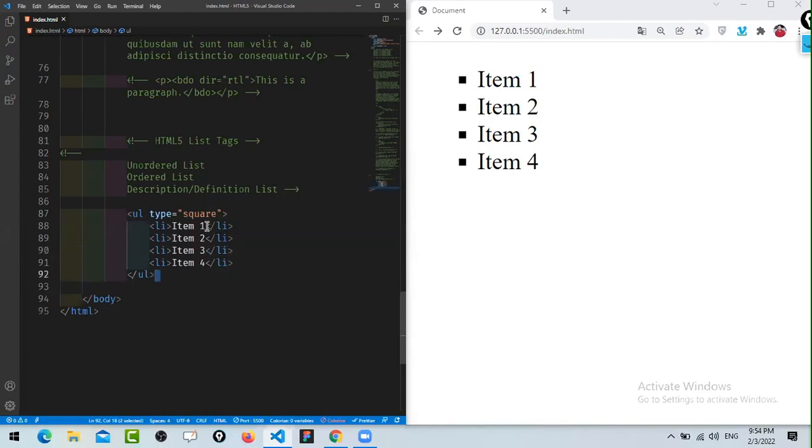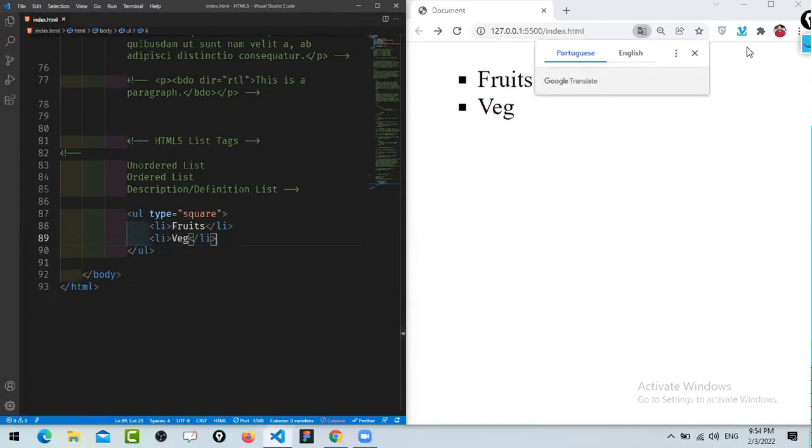What if we have here, let's say I'm writing simply fruits, veggies? Okay, and now I'm going to remove these things for now. Here we have just two items, as you can see.